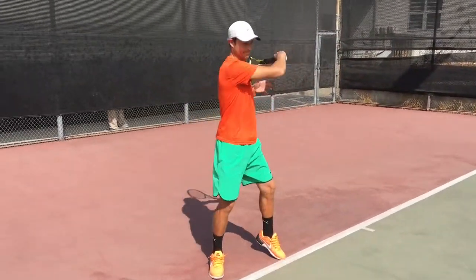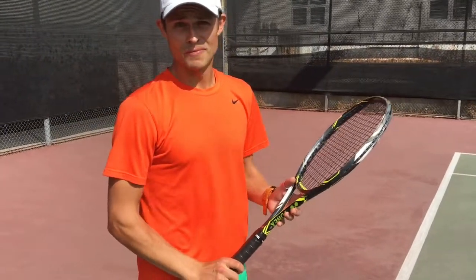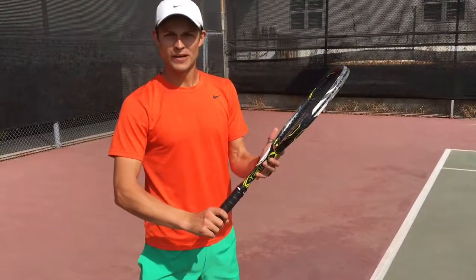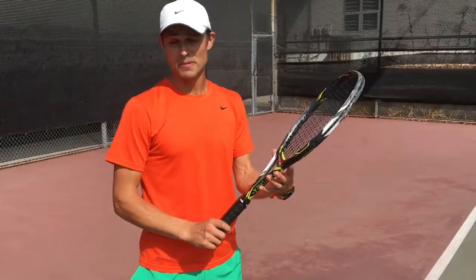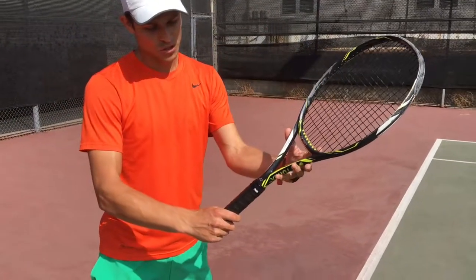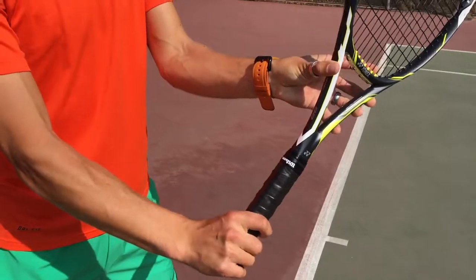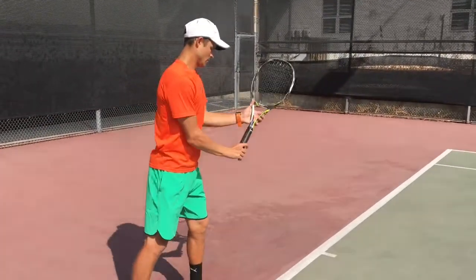Now you're ready to swing. In the unfortunate occasion that you're playing Rafa, you might have to hit a backhand, so what are you going to do if you set up with a forehand grip? The process for a one-handed backhand: you're going to use your left hand to help you switch your right hand into the right grip — it's literally going to be as quick as that, and now you're ready.